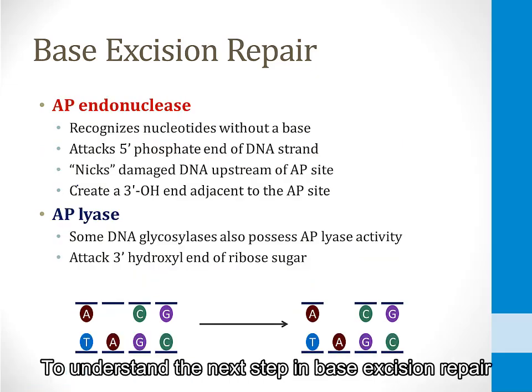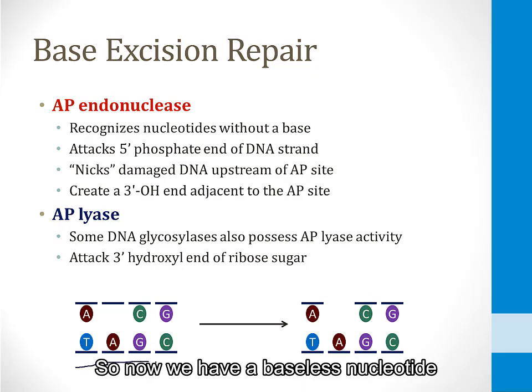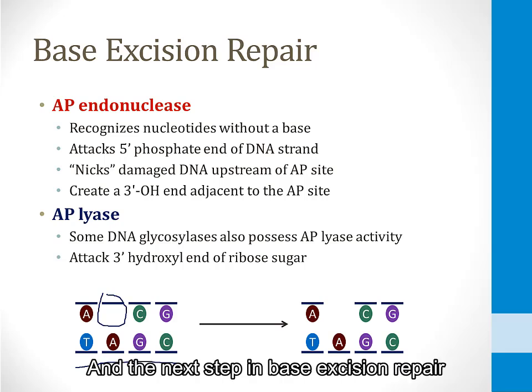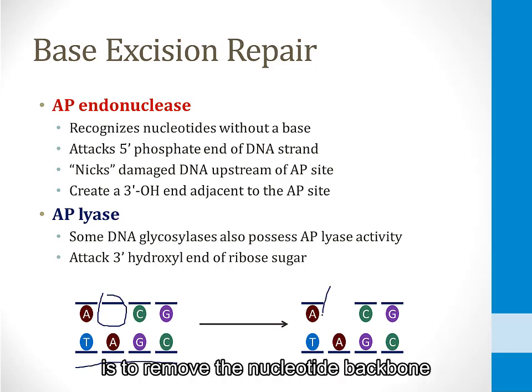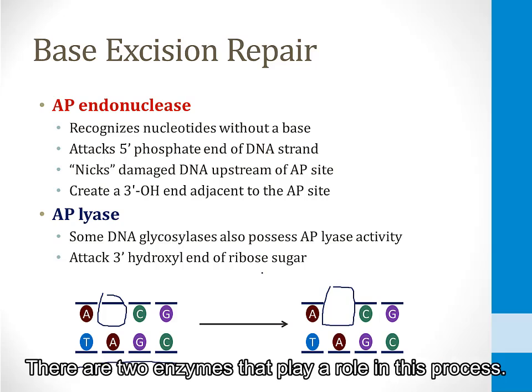To understand the next step in base excision repair, let's look at the bottom of the screen once again. So now we have a baseless nucleotide in a single strand of DNA, and the next step in base excision repair is to remove the nucleotide backbone so that we create a gap in a single strand of DNA. There are two enzymes that play a role in this process.